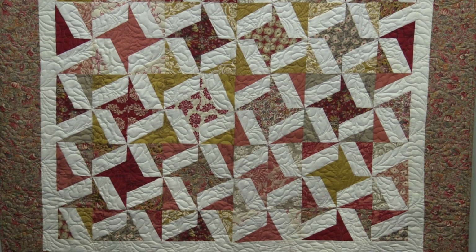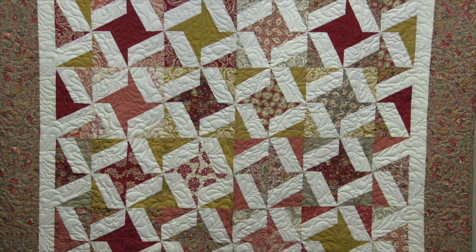Let's look at this quilt behind me. Isn't this great? This is really fun and it looks like so much work. Wait till you see how easy it is.